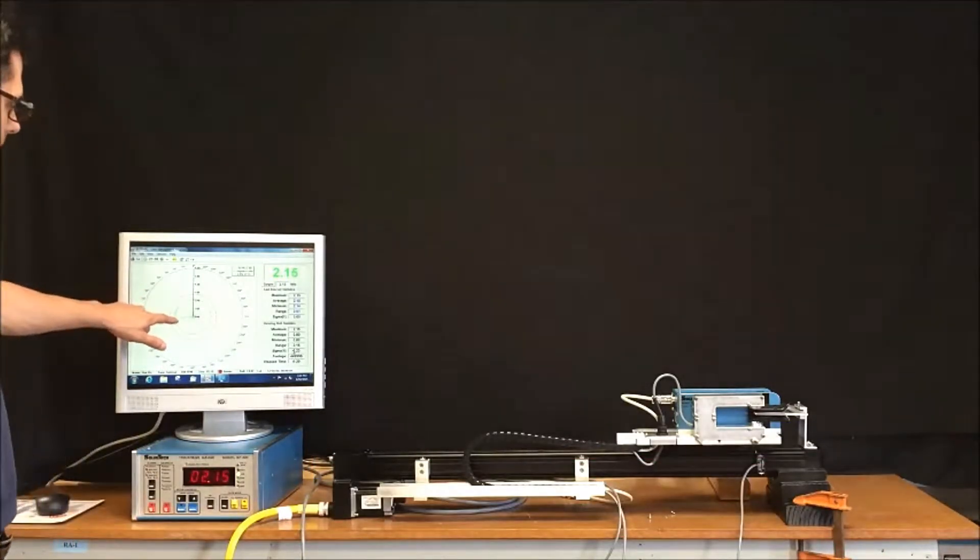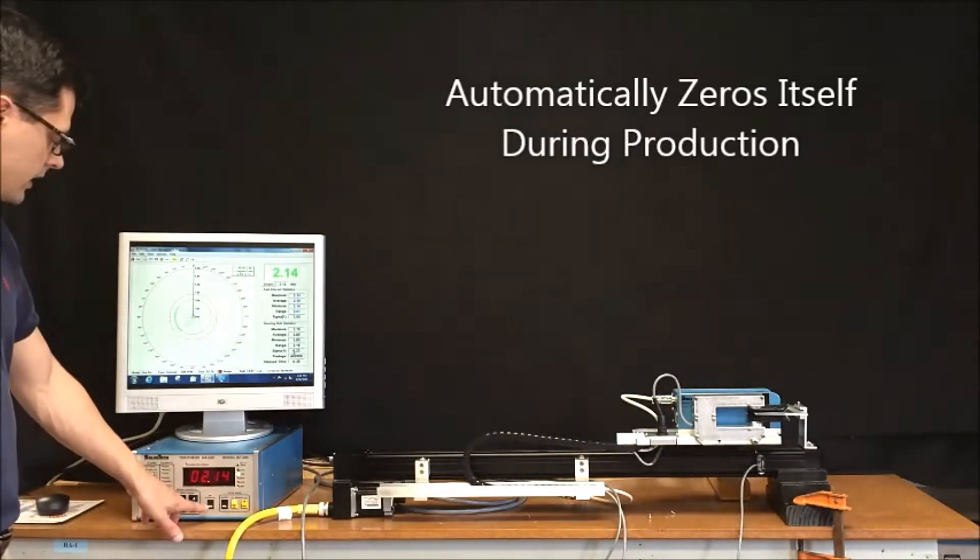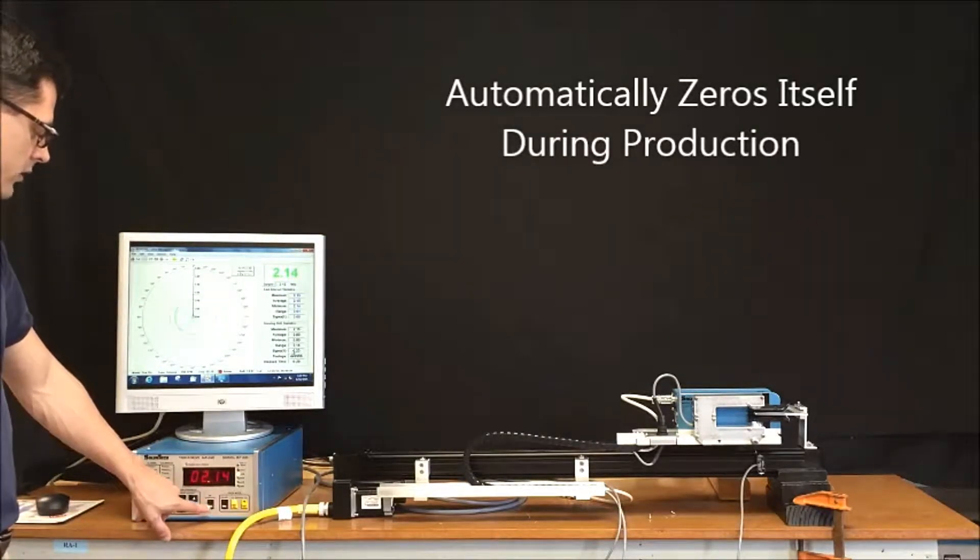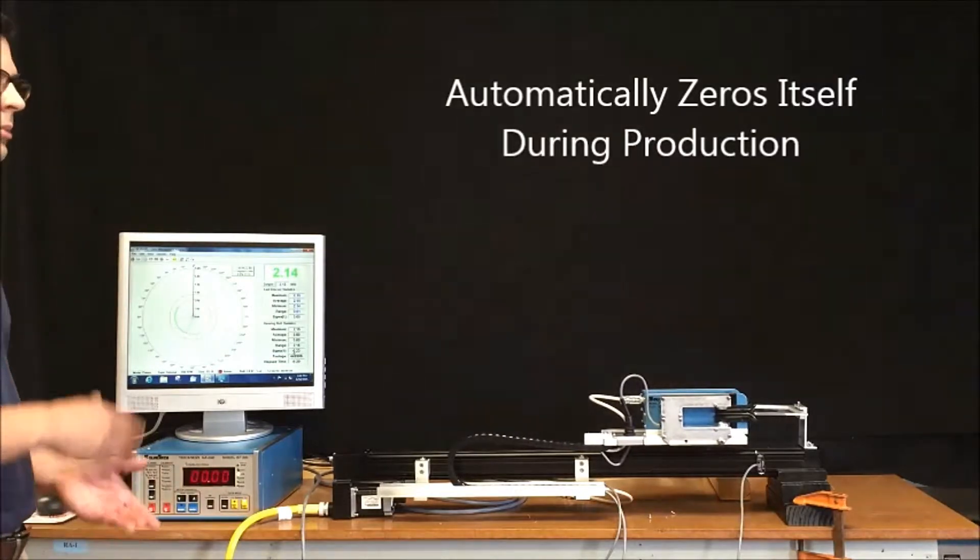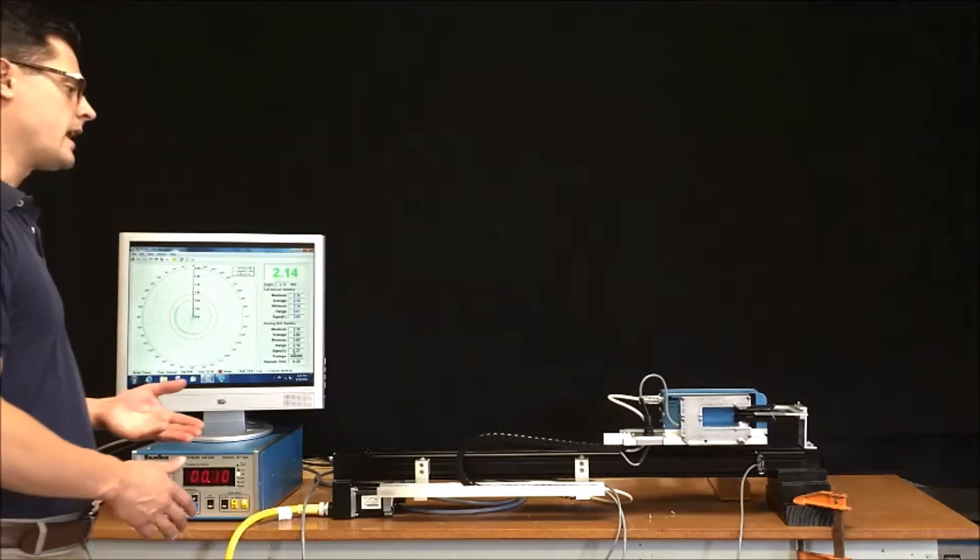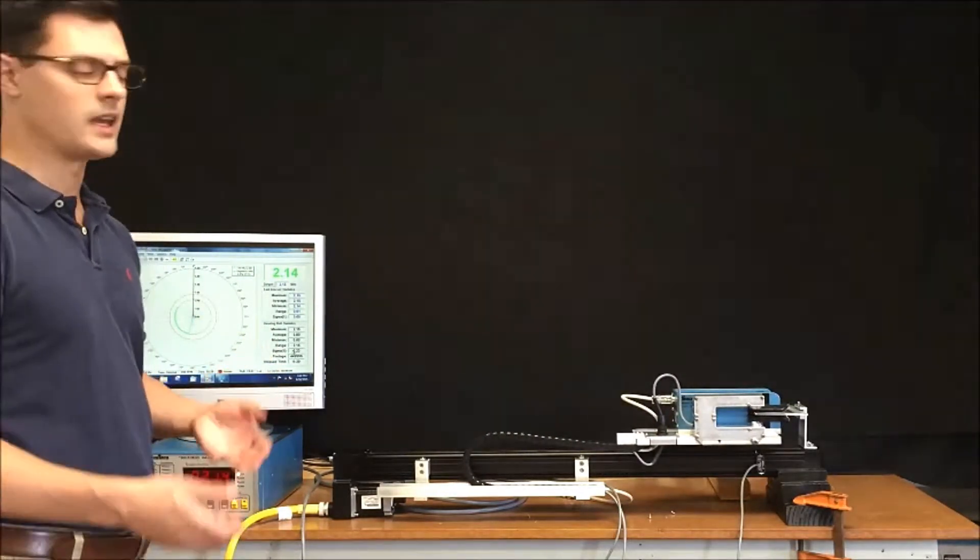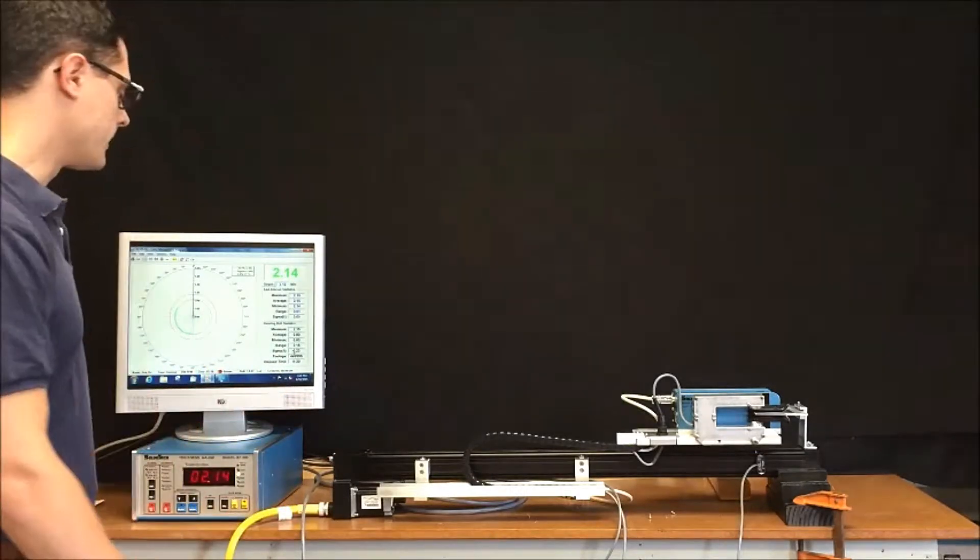Right now I'm also creating a polar plot of the bubble. I can also take the gauge off line by zeroing it and what that does is prevents any drift of the measurement and if any dirt or grime gets into the gauge it doesn't affect the reading.